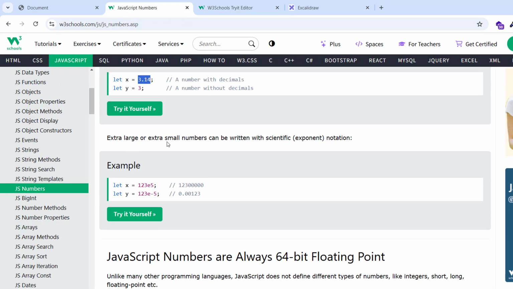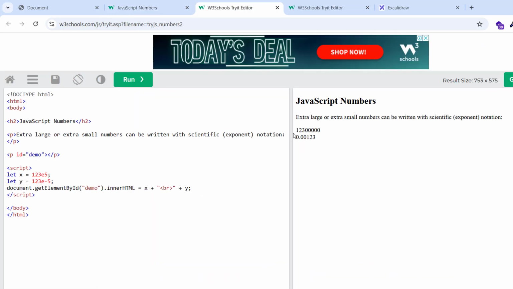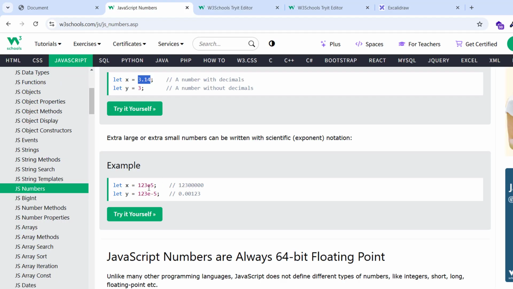Extra large or extra small numbers can be written with scientific exponent notation. This is scientific exponent notation. It means it should have five zeros. If I change it, say 7, it will be 70, like that. Okay. This is scientific exponent notation.